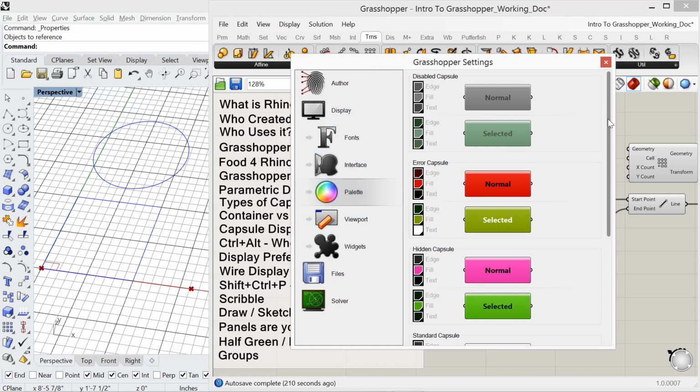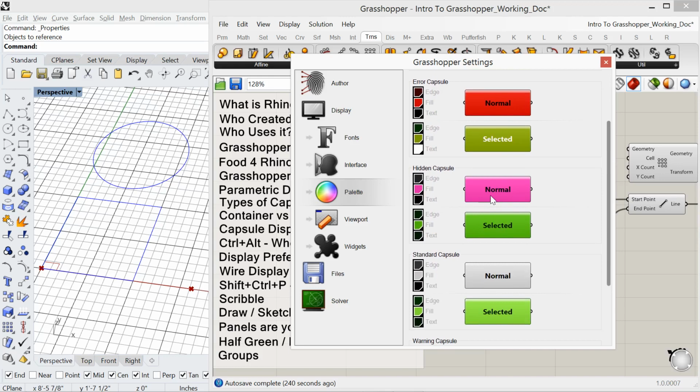And here under palette, you'll see all the default colors of the capsules. For instance, a disabled capsule is a faded green when it's selected, but when it's not selected, it's a faded gray. An error capsule is red.